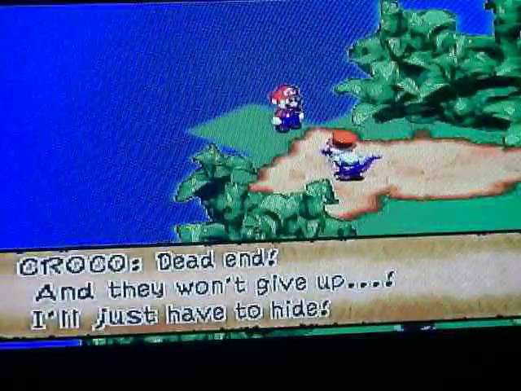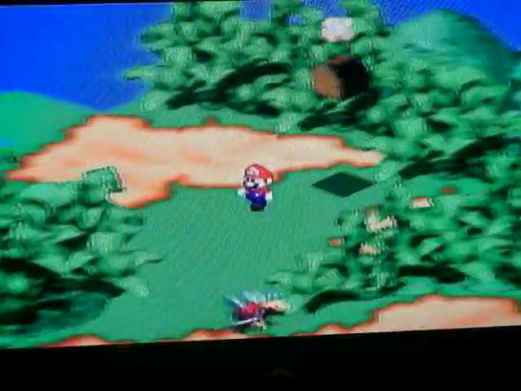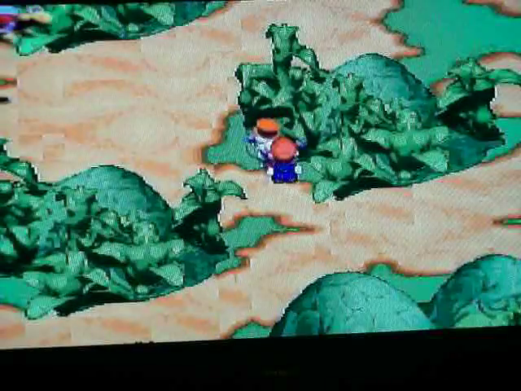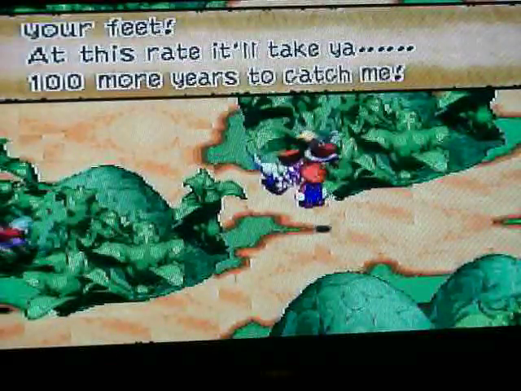Now, Croco again, dead end. He's got to hide now. Now, the point of this is to go talk to him from behind. That way he's gonna go like, okay, you win. And now it's a mushroom again. Whoa. Okay, where is he? What? Yeah, see, if you try to catch him from the front, he runs off somewhere. Now, touch him from behind, he's like, you found me. I'm gonna go hide.